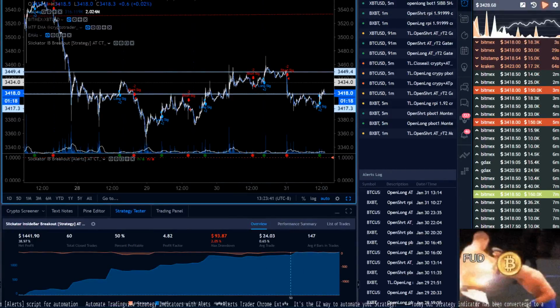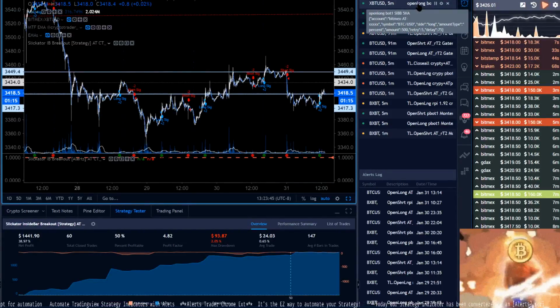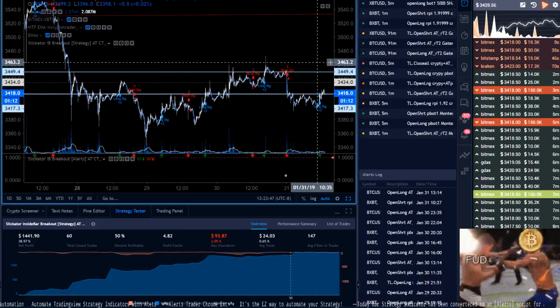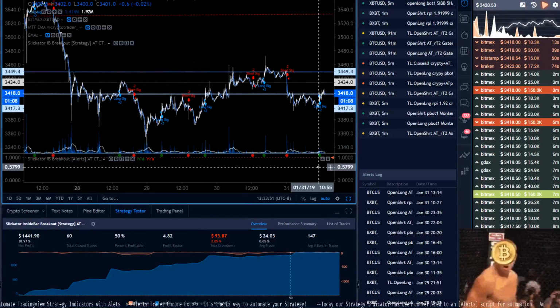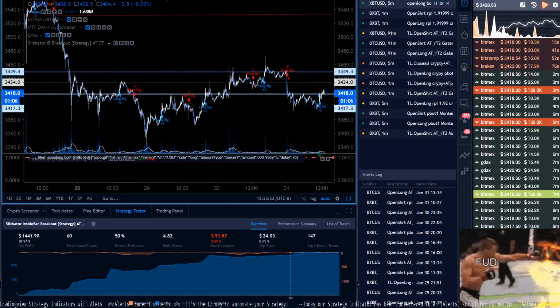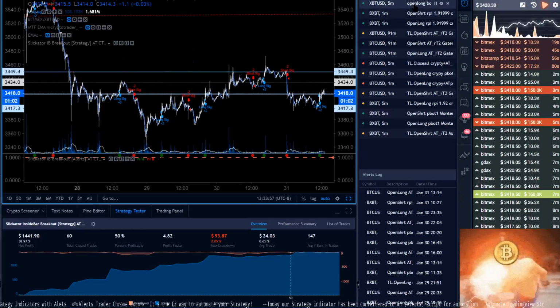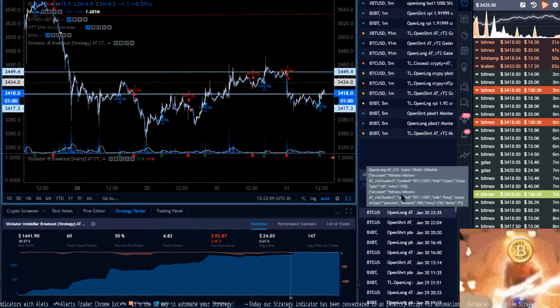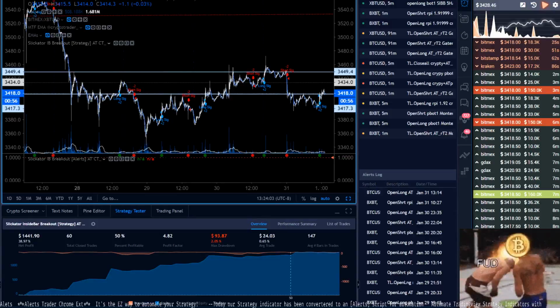It should pop up here somewhere. And here it is right here. You see the code while hovering over it. You also see this light up showing that you got an alert here. You can also get a preview of what's inside by just hovering over it, the message box. Here's the message box again. And also when they're down here, you can see the message boxes pop up. This is your alerts log. That's how simple it is.